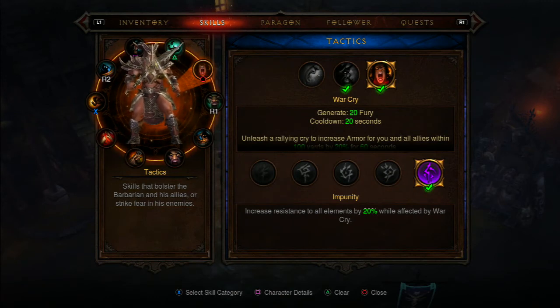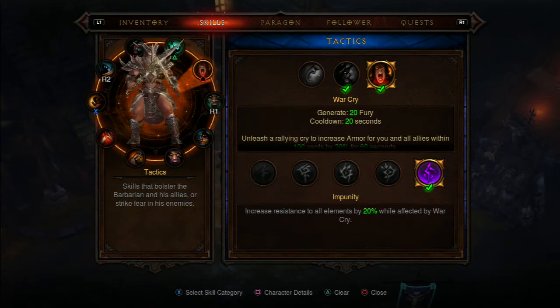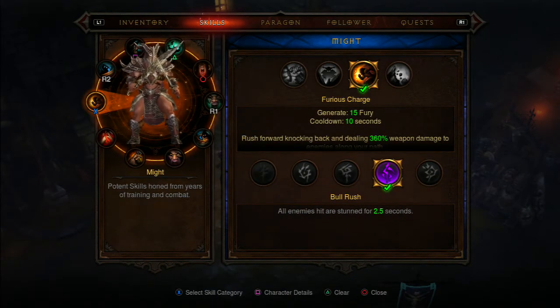Warcry with the rune of Impunity as my next skill. This will increase my resistance to all the elements, and it will make me run fast. How? Well, I will tell you in a little bit. Use this to run fast, and once you're moving fast, you can also use Furious Charge and hit hard with this.